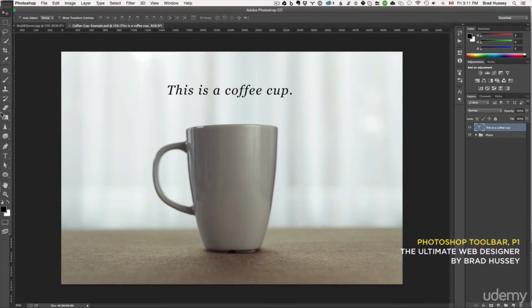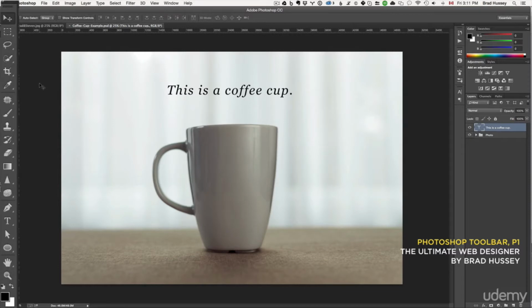So I'm going to go through the toolbar here to show you the most common tools that you can use when using Photoshop, and I'll also touch on what you don't really need to know. But you're welcome to learn about those tools because there are some really cool uses for them. So let's start at the top here. We have what's called the Move tool. As I go through these, I'm going to also tell you the keyboard shortcut because those are vital in saving time. Instead of just clicking on the tools here, you can use the shortcut.